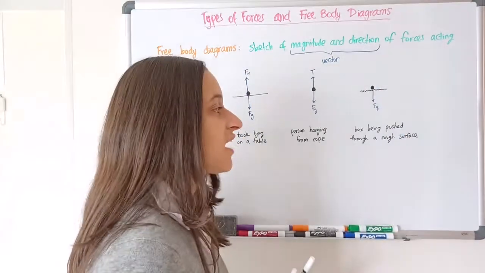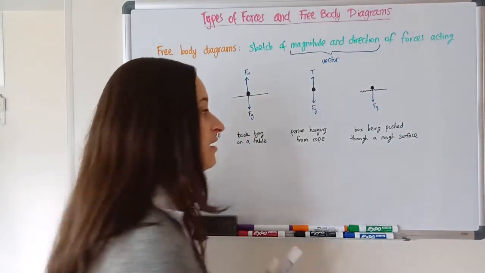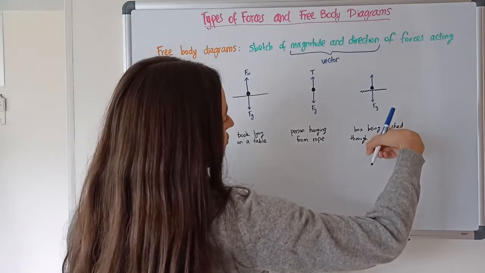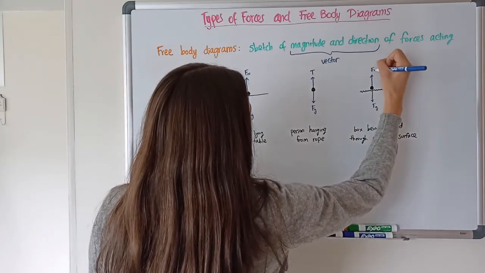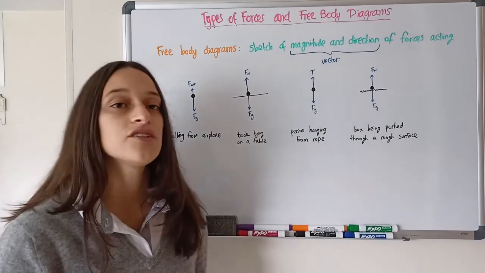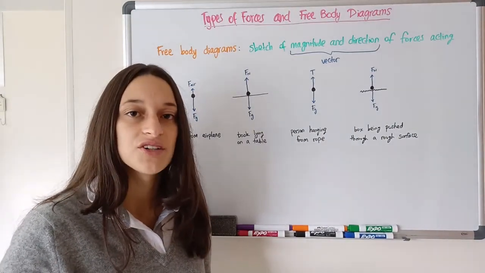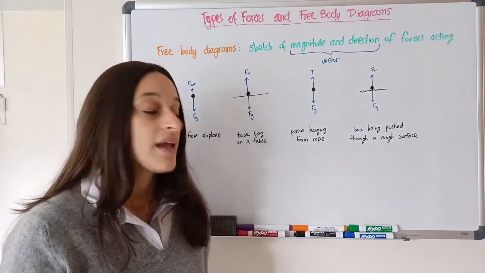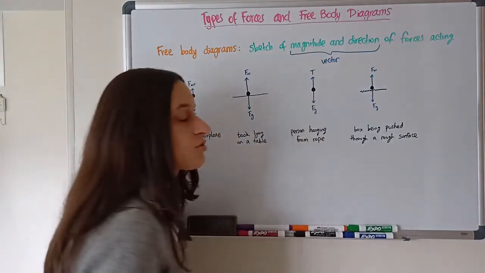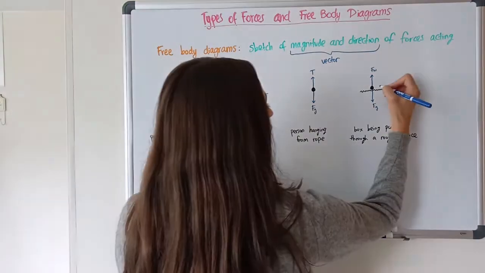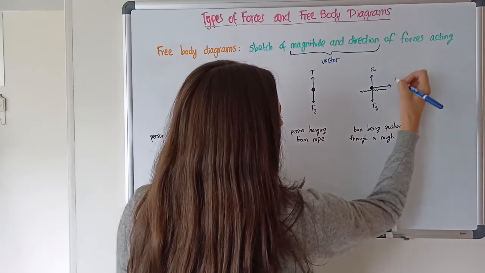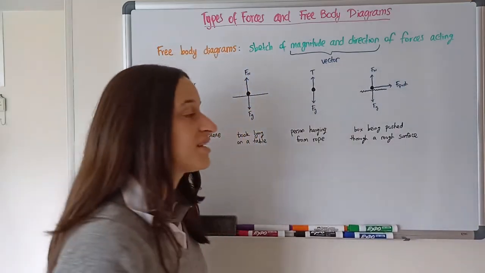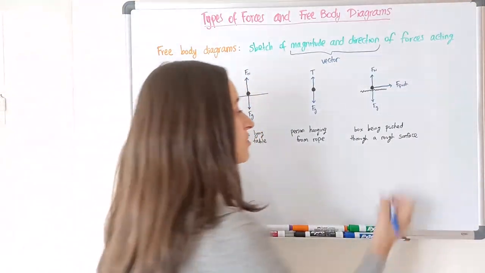Then it's not moving up and down, it's being pushed to the right, let's say. So there has to be a force upwards that cancels out the gravity. If not, it would be falling down. So this again, just as in the example of the book lying on a table, is normal force. Always when we have an object on a surface, there is weight and there is normal force, and they are exactly the same. Now let's worry about what it says. It's being pushed through a rough surface. If it's being pushed, we're going to have, let's say, a rightward force that we can call F push, just so that we know what we're talking about. It's to the right.